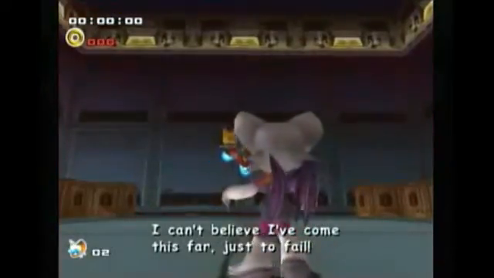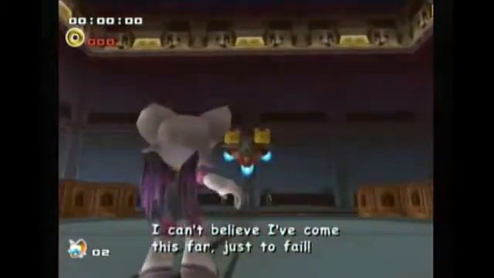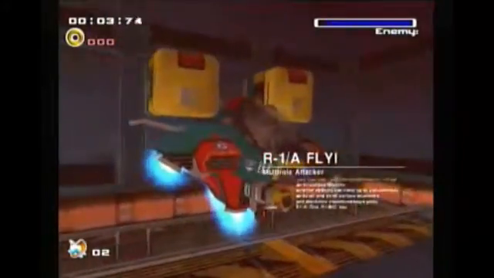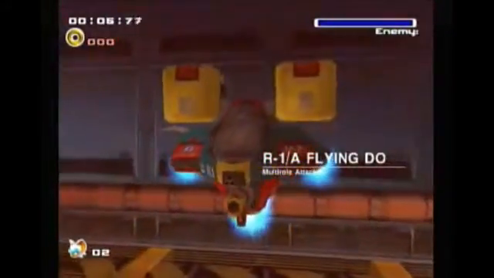Oh dear lord, this guy. It's fun. Just to fail. This is Flying Dog headquarters. Intruder found entering security hole. R1/A Flying Dog.